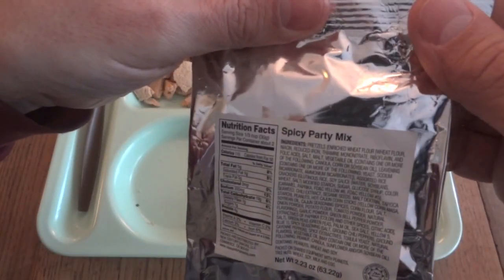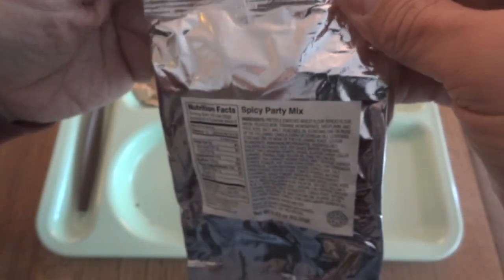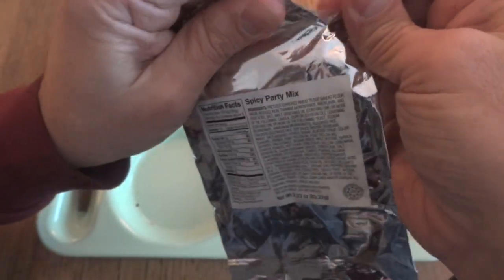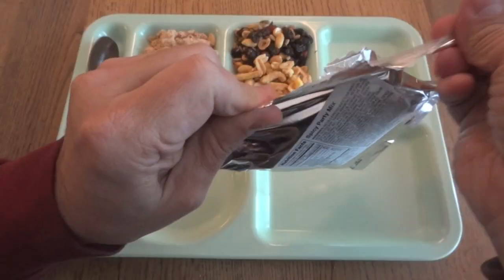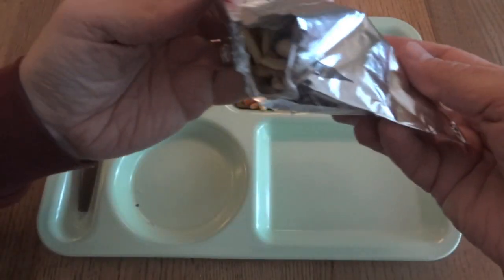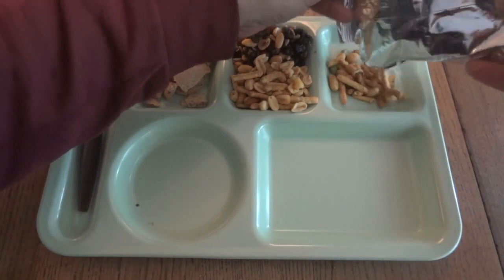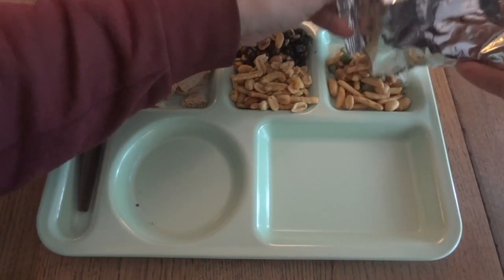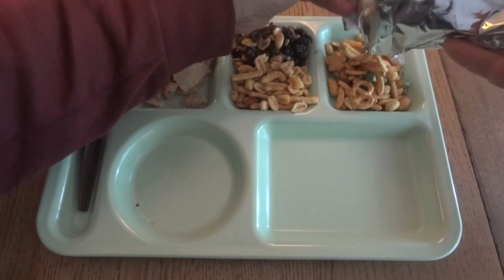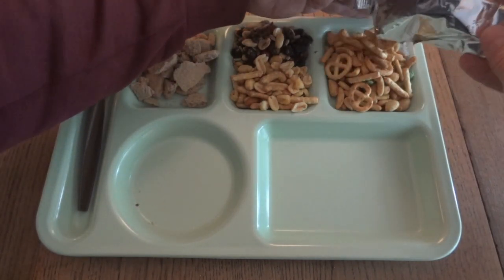So that leaves us with the spicy party mix. There's a lot of ingredients in there. We'll just go ahead and take a look at this and see what we have in here. That smells old too. It almost smells like latex paint or oil paint. I'm not exactly sure, but it's a strange smell. It's kind of like a smell you get when you open up a can of paint. Not what you want in your snack mix.